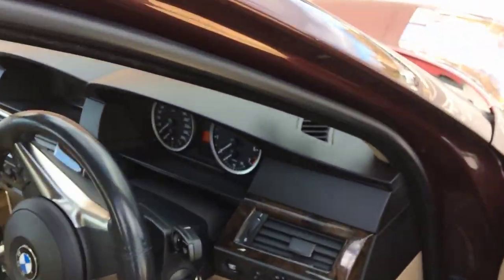So yes guys, this is how this car looks, and yes, I am actually getting rid of this car, but I enjoyed driving it. Very comfortable car, quiet car, you don't hear the engine. We can try to switch on the engine again and you will see now we have the engine, and if you are in the saloon you don't hear it at all. It's a very quiet car and very powerful car.